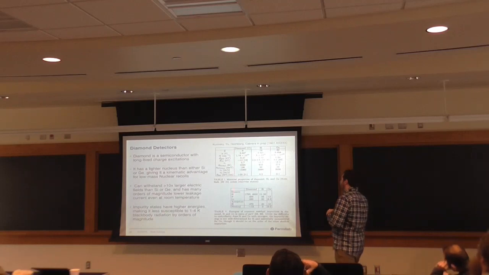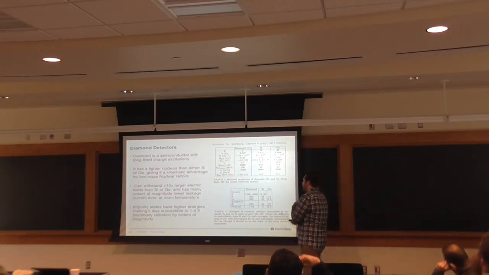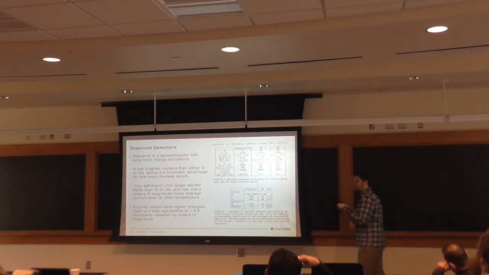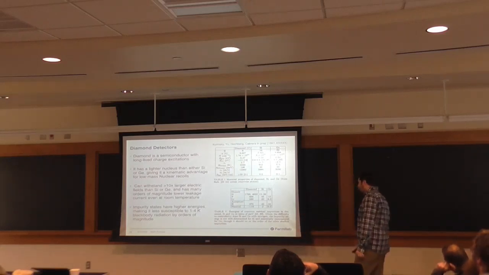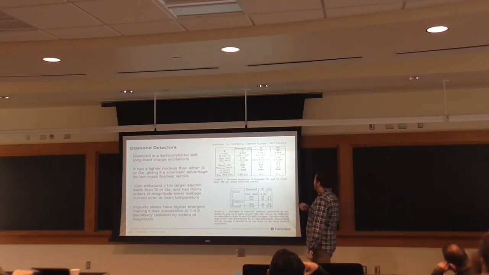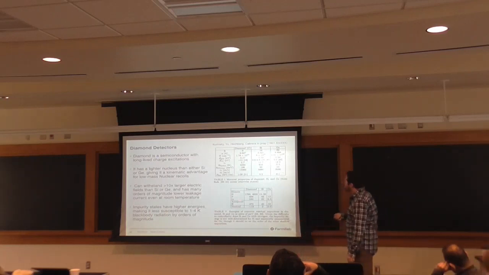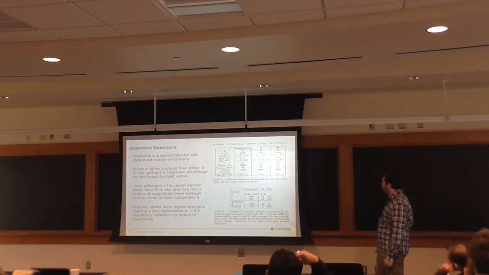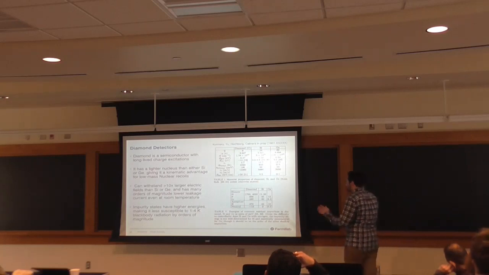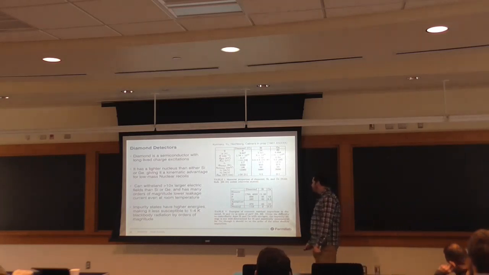But it also has a much higher resistance to electric fields. So the polarization strength is stronger. It's harder to rip the electrons off the nuclei and induce some sort of leakage current. And what you get for those trade-offs is you get a much longer-lived, faster-moving, higher-energy phonon. Because the atoms and electrons are more tightly held, you also have deeper impurity states. So something like nitrogen, which in silicon has a binding energy of around 15 to 50 meV, has a 1.7 and 4 eV binding energy in diamond. So a much different class of impurities.